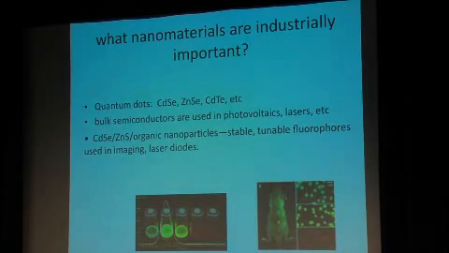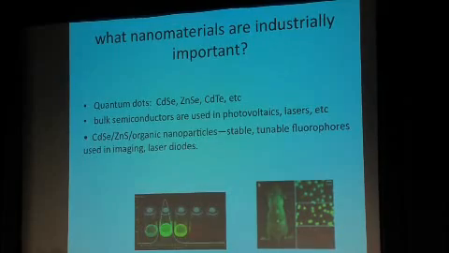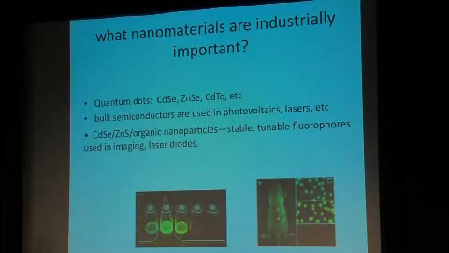Okay. I want to touch on a couple of materials which are truly nanomaterials and where the uses are not as mature as for the metal oxide particles or the carbon allotropes. And these are the semiconductor quantum dots. And I'm also going to talk a little about metal nanoparticles. So cadmium selenide, zinc selenide, cadmium telluride, et cetera. These particles have useful optical properties. In particular, they're excellent fluorophores. And the fluorescence of these particles is very robust and long-lasting.